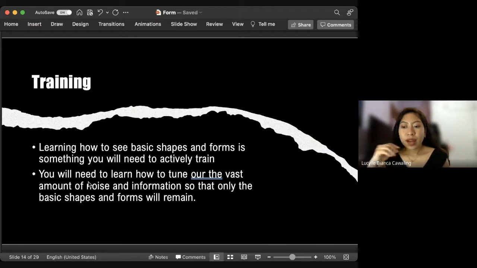You have to have a basic structure on how to build your composition, and the shapes and form will help you do that. Especially when you want to draw things that are proportionate to each other. When I say proportion, for example, a window should not be as big as the door. You have to use basic shapes and basic forms to build up your composition or the elements of your composition. All right?